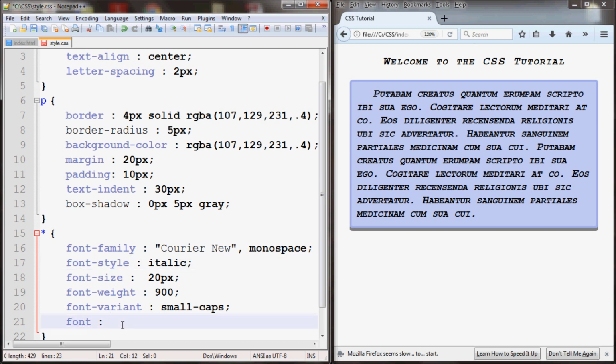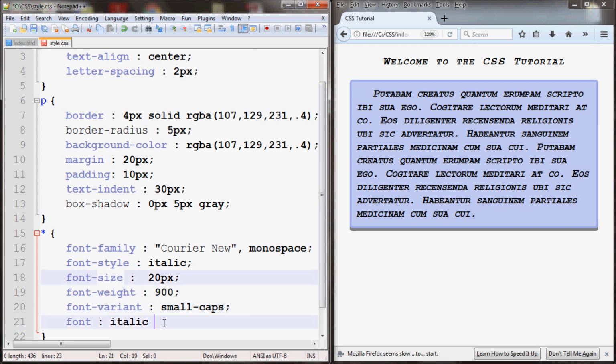So if you want it to be italic, you can give italic, and the second value would be if you want to use the variant like small-caps. This is all optional. In this case, I won't use the small caps. The third value is if you want it to be bold or whatever font weight you want. And the fourth value is the size.